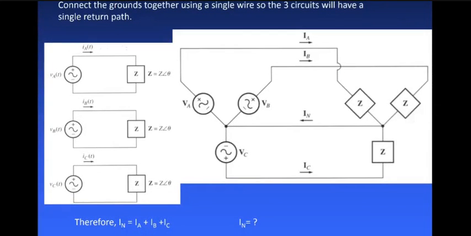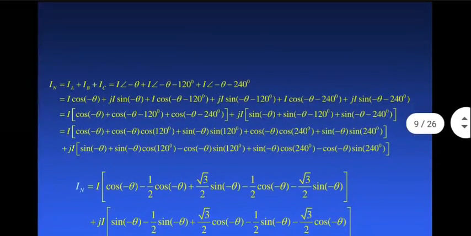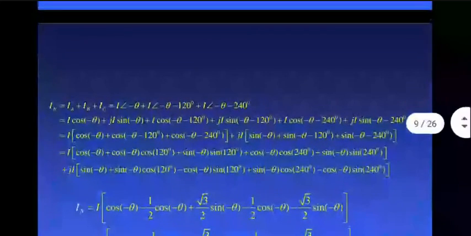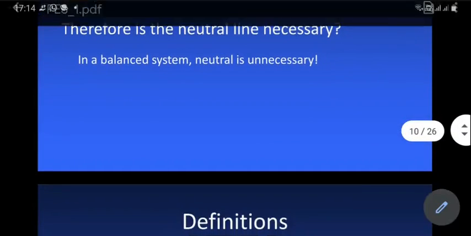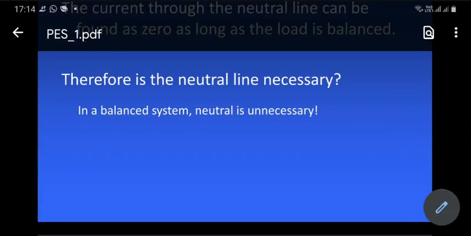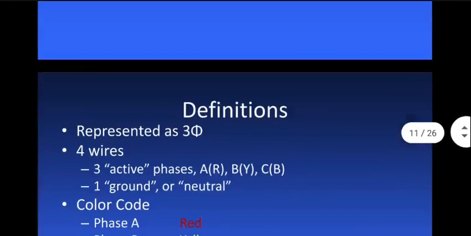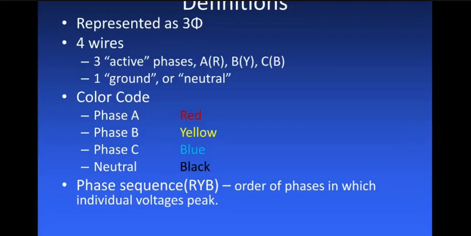Again, some examples. You have a star system here. Neutral is going from the generating station to the load, because it is possible to run a neutral now. Theory, we'll talk about later; here it is showing that the power has no time dependent component. I'll show that later. Good question: is the neutral line necessary? In real life it is. In a balanced system it is not.